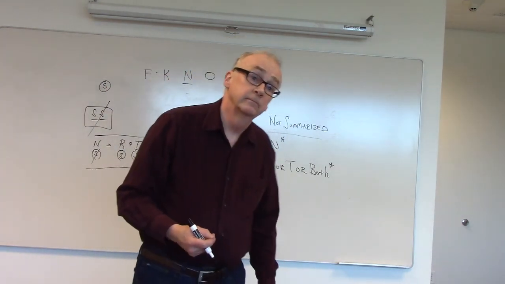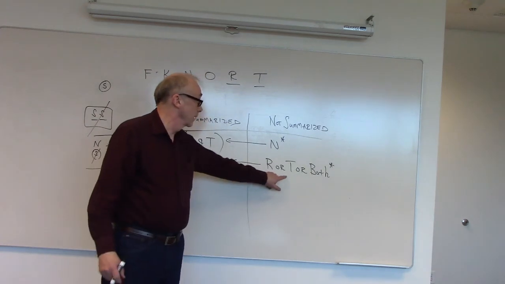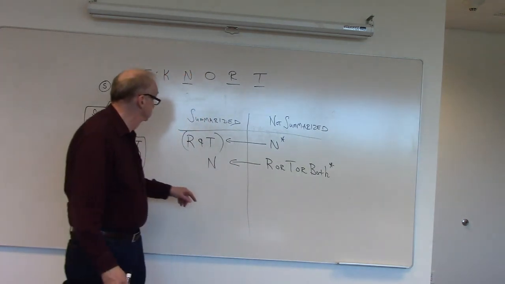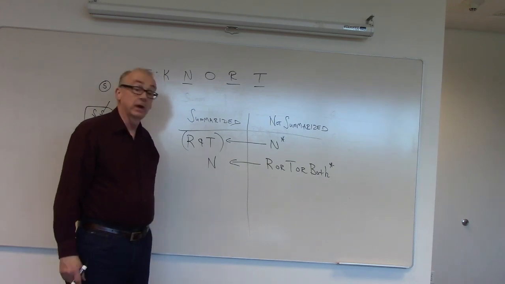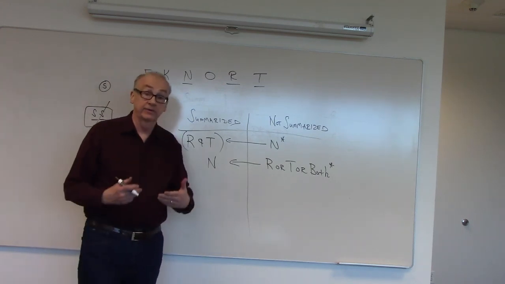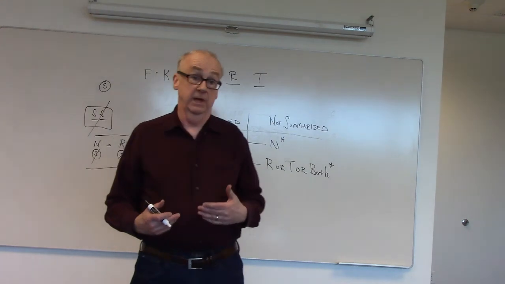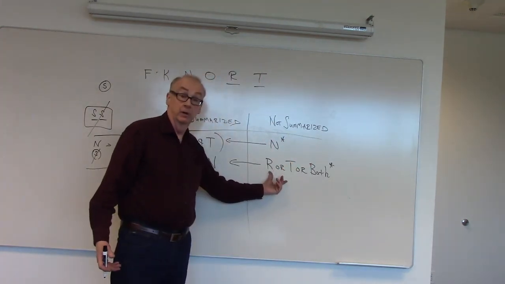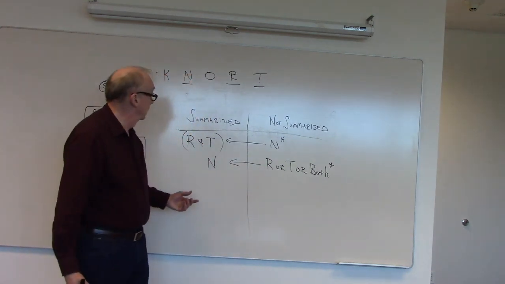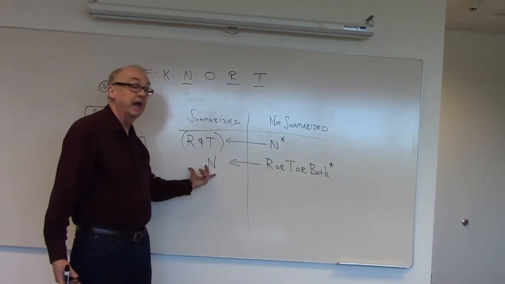So one of the R's or the T could be on the other side, on that one. It could be R and N is summarized. That's correct. And T is not. Yeah, and that's what I was saying. Only one of them has to be; they could both be in the condition of not being summarized, but it only takes one. All three of them can't be on one side. Oh, yeah, no, they can. They could all be summarized.